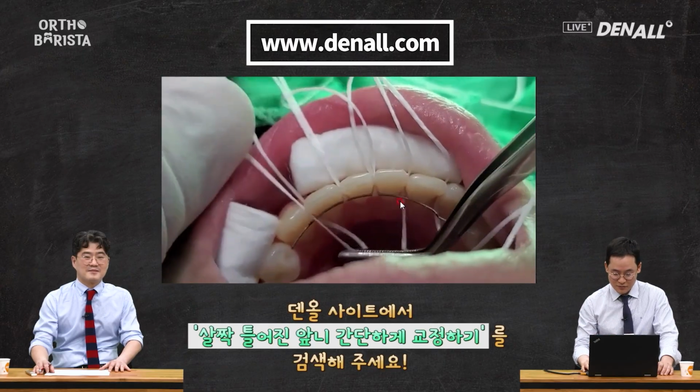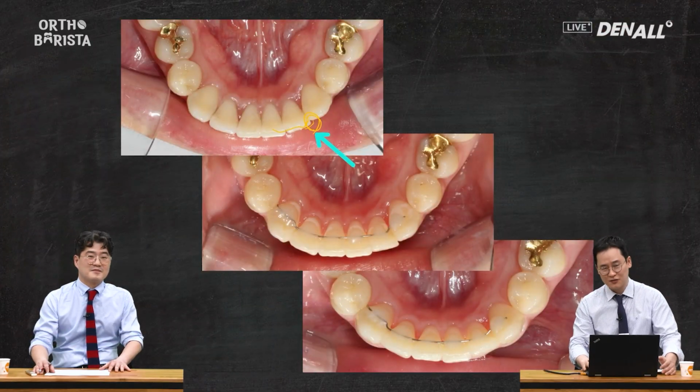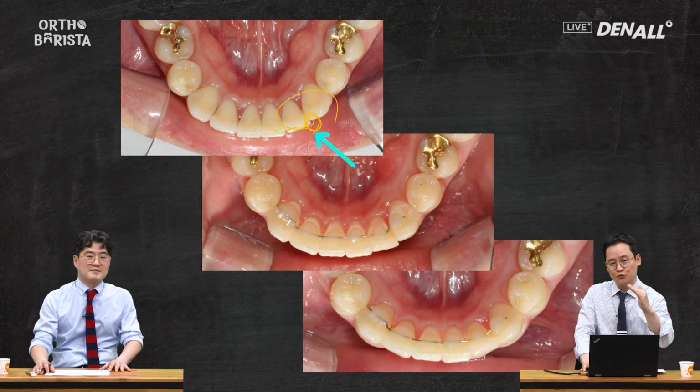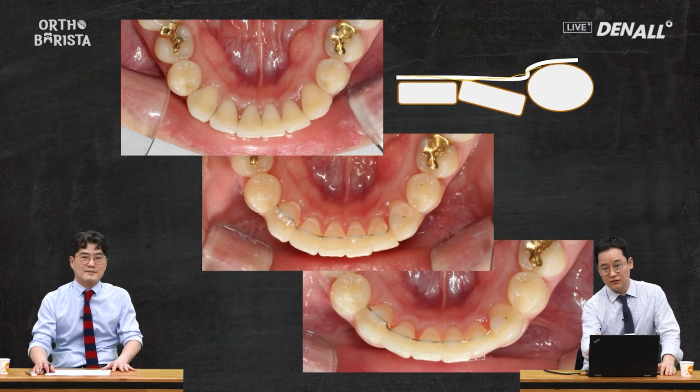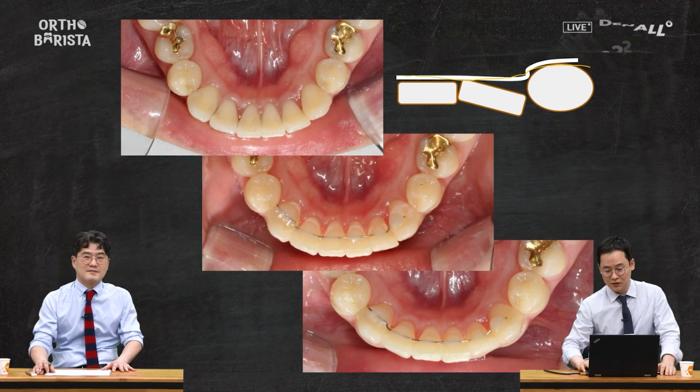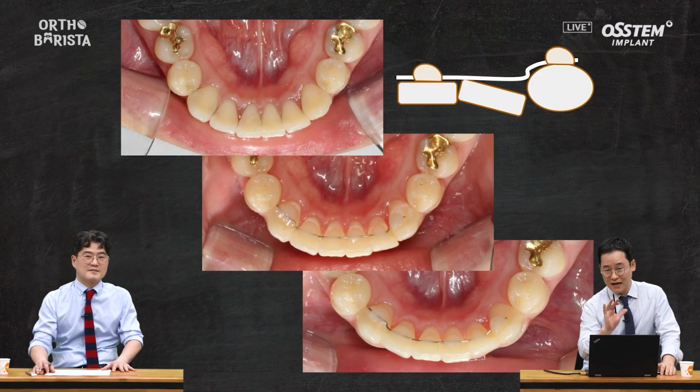To explain briefly, for teeth that barely move, say only about 1, 2 degrees or even 5 degrees, you can position a nickel titanium wire. It's okay to add a little bending if necessary. After that, you attach resin to the tooth surface. And make sure to apply Vaseline to the wire itself. The Vaseline is applied to the wire before bonding the resin.